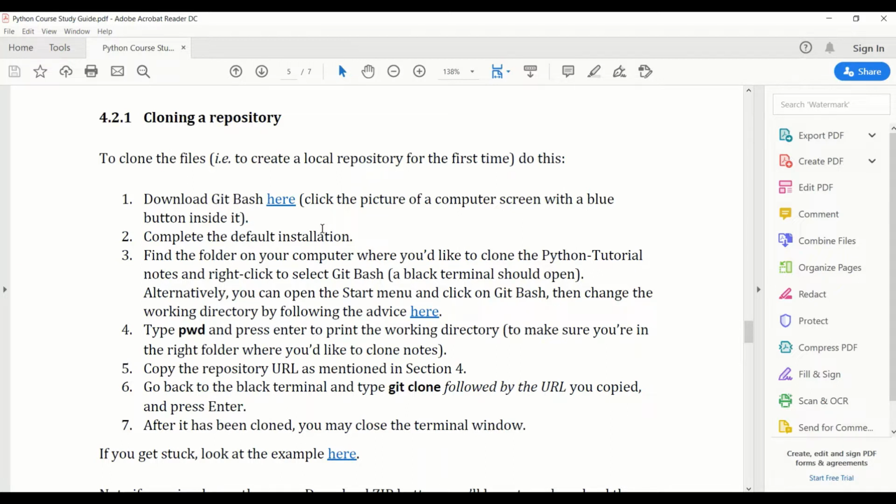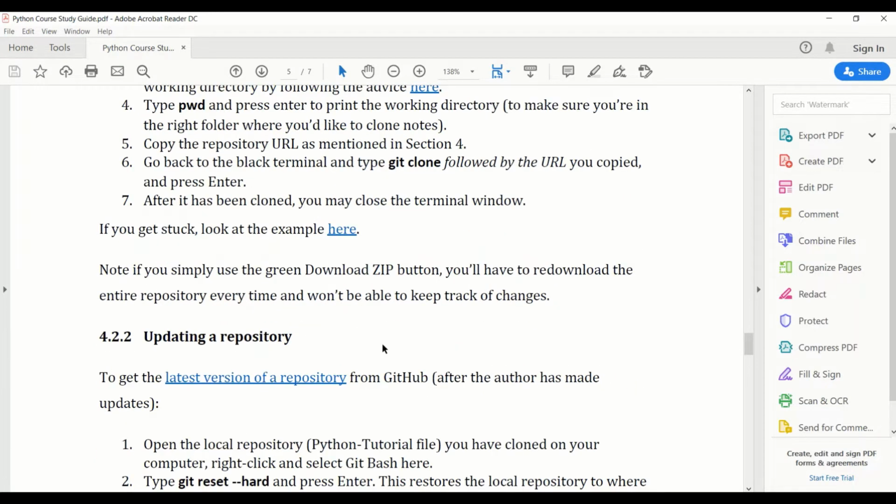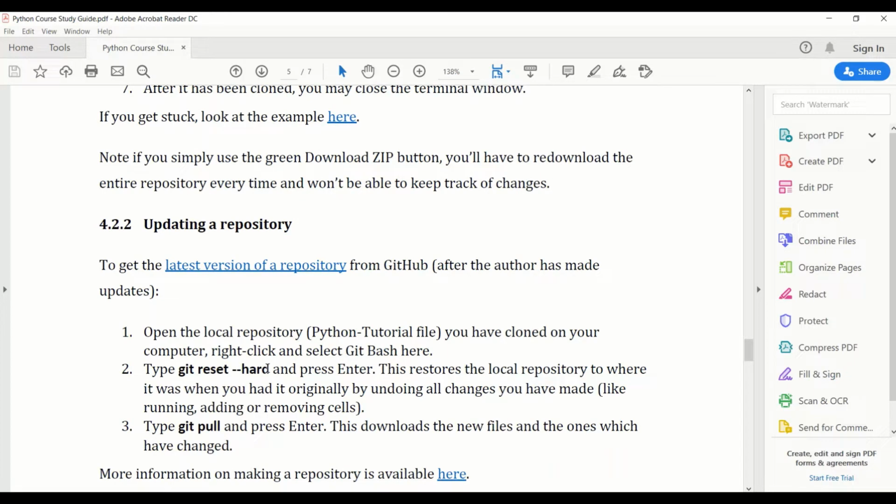So if new sections are uploaded or changed in the future, then you don't need to download the whole zip folder again. You can simply use git reset hard to reset the repository to the original state, and then git pull to access the new notes.